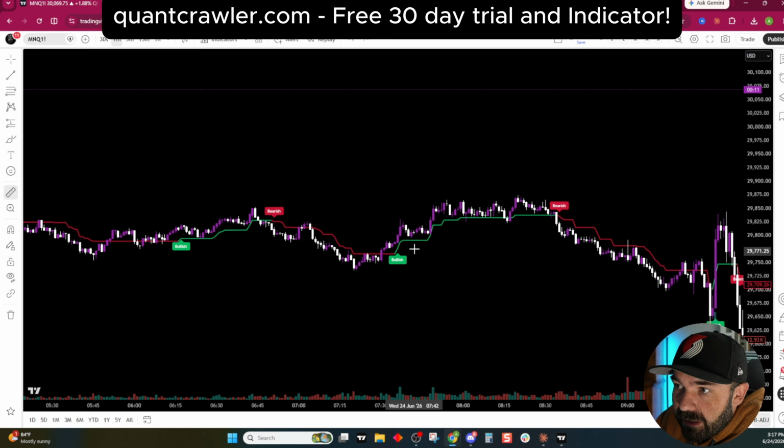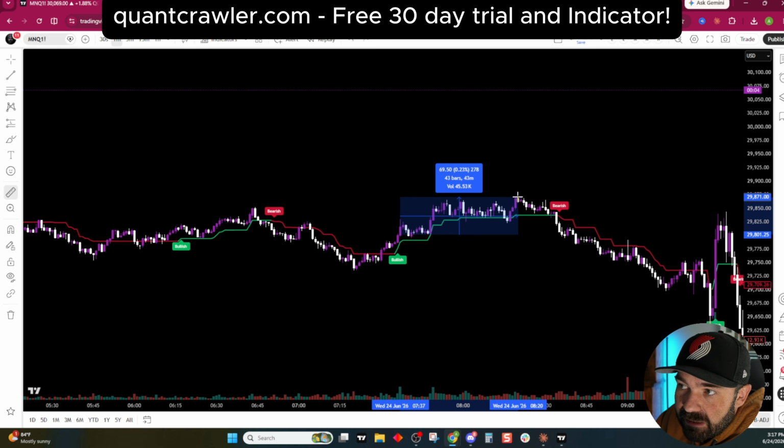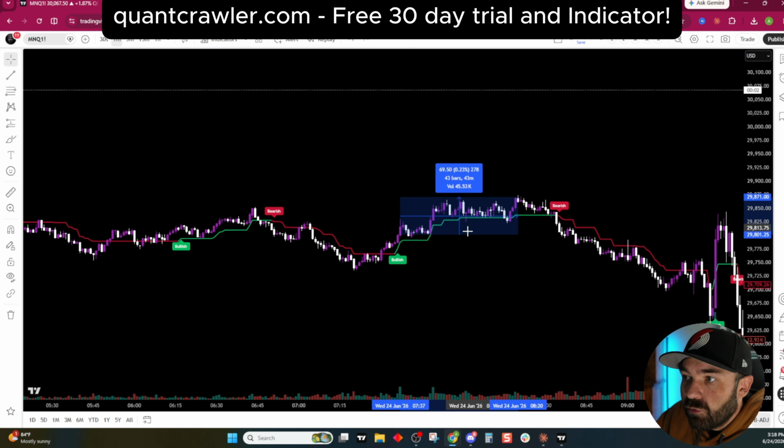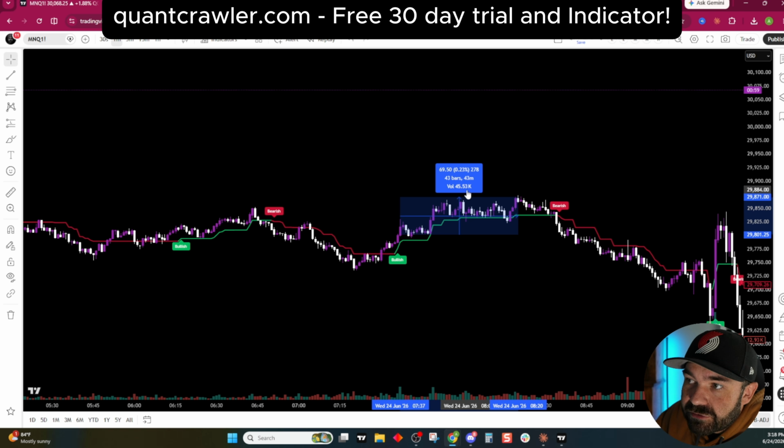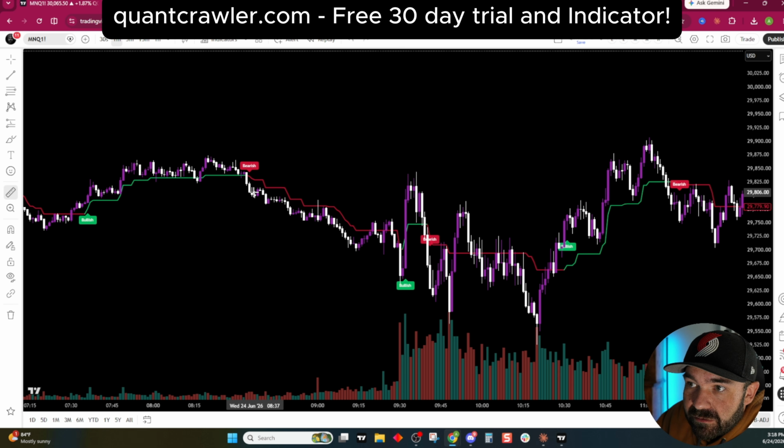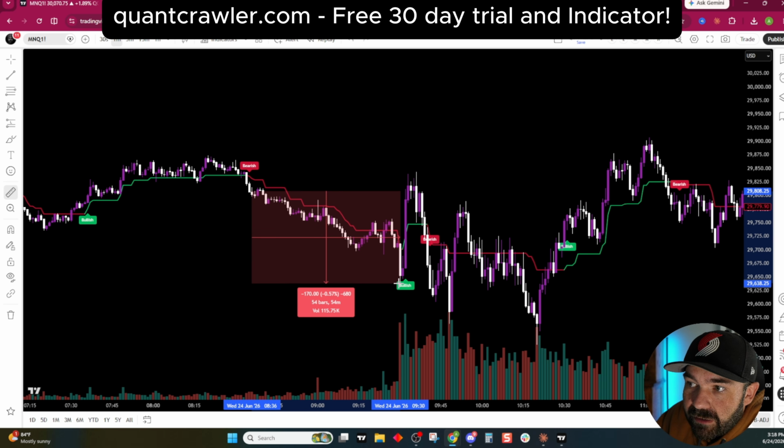So if I grab my ruler tool, you can see right here, we would have entered, and this would have run up to, at its peak, 69 points. Not saying you would have caught the whole way, but if you did happen to catch the top, you're about 70 points on MNQ right there. And this is at 7:37 Eastern Standard Time. So we're already at 70 points there. This one here, you would have entered right here. And before it breaks, you could have run it all the way down, if you were really timing it right, to a 170 point drop.